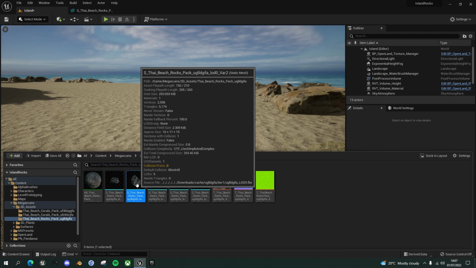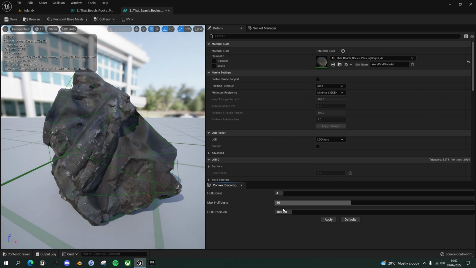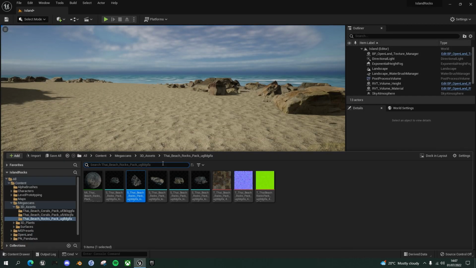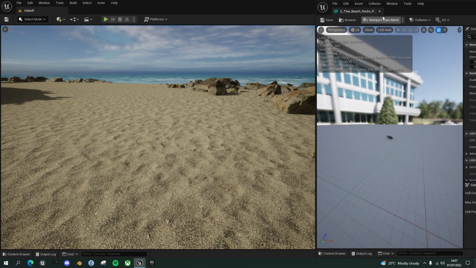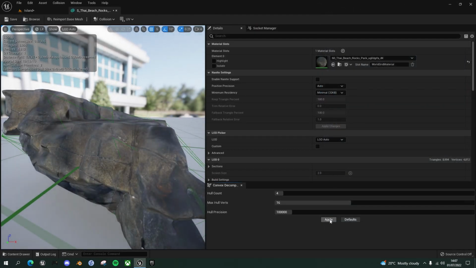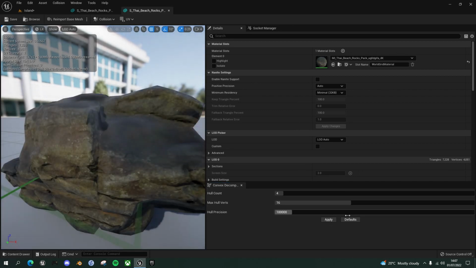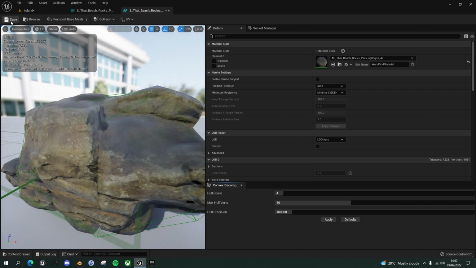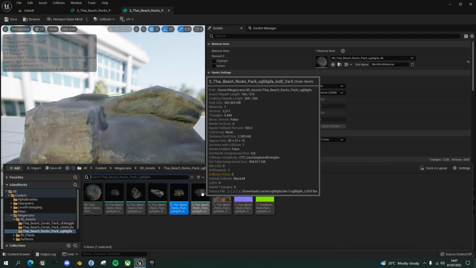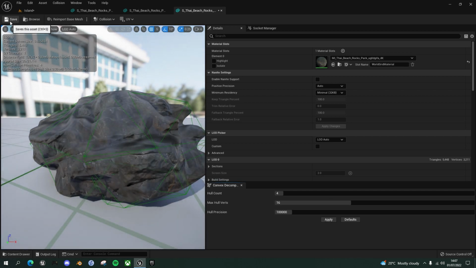Let's go into number 2, and literally all we have to do is click on apply with those parameters that were set, save, go into number 3, apply, save, number 4, apply, save, and last one, open it up, apply, and save.